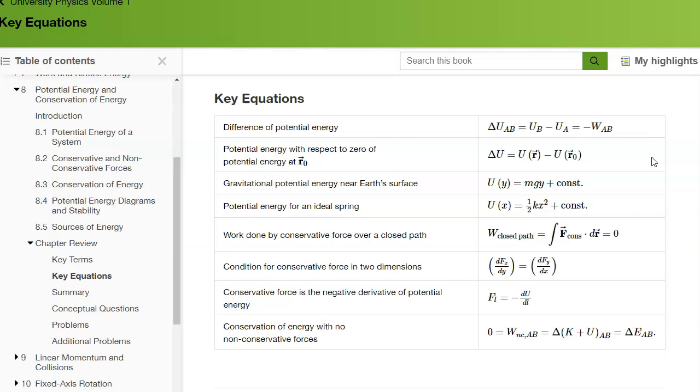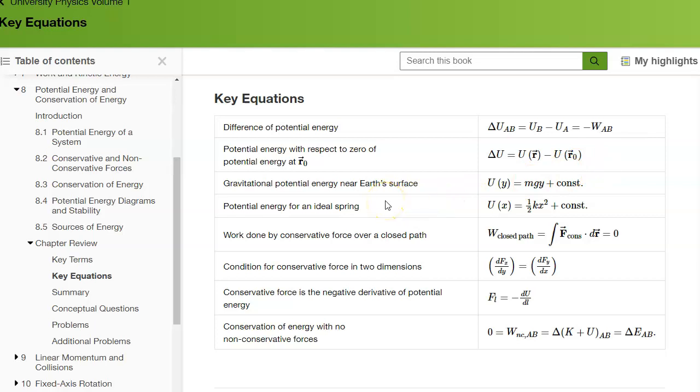An example of positional change would be potential energy due to gravity. You go up in a gravity well, go down in a gravity well, and this is near the Earth's surface. So it's just mgy plus some constant, because you can define y equals 0 to be wherever you want, and there's some offsetting constant at that point. That is your potential energy at that point.